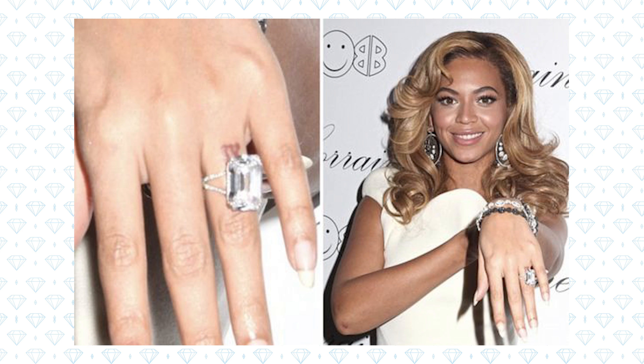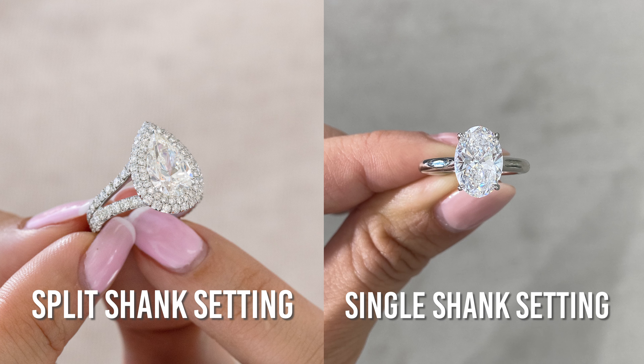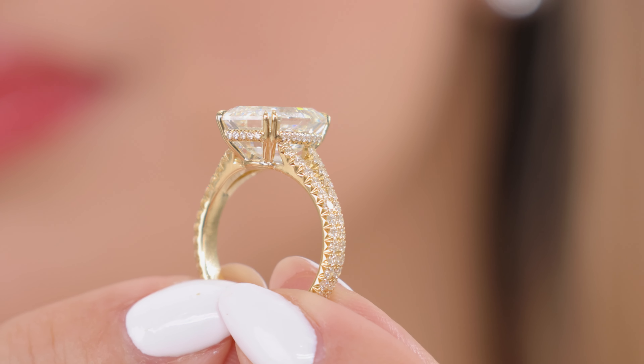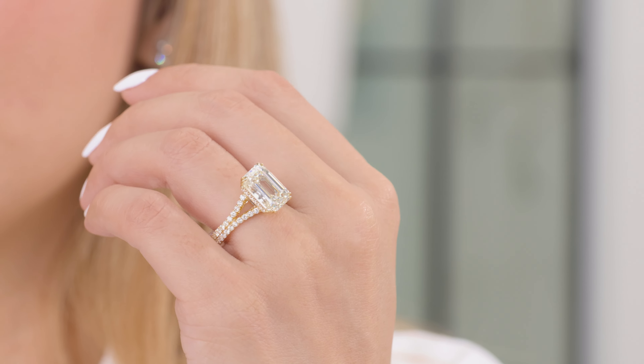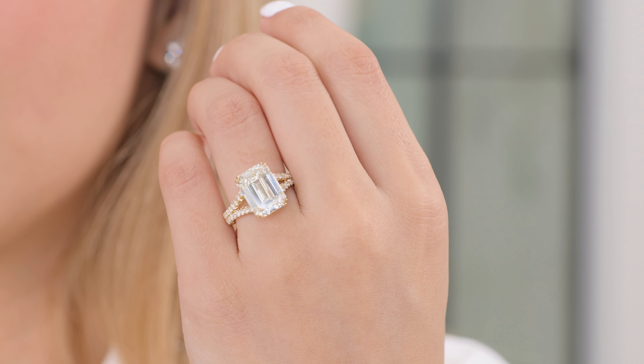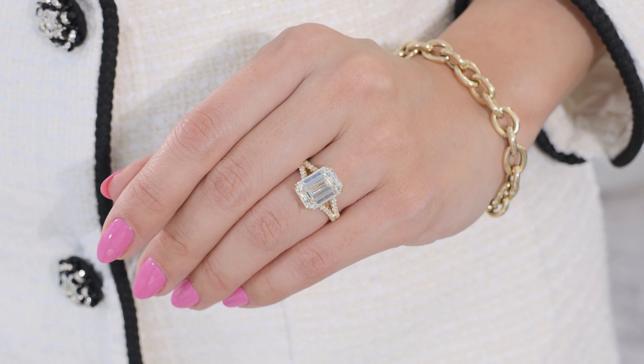I think this ring was inspired by Beyoncé a little bit, just because she has this 20-plus carat version with the split shank. I didn't want to do a single shank because this is not an engagement ring — it's just a beautiful diamond ring that she wants to have. She's such a boss, she needs something pow-wow. I figured, why not a large emerald? When we talked about it and I put it on her finger, I was like, how do you feel? She said, yes, yes, this is it. So let's jump right in talking about this glorious ring.